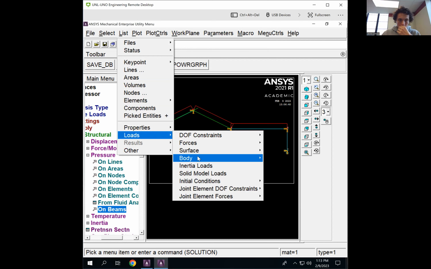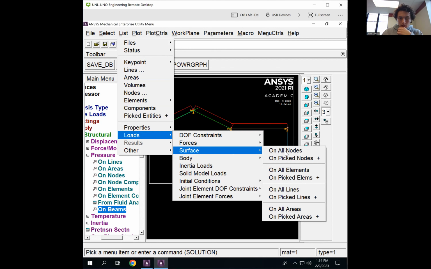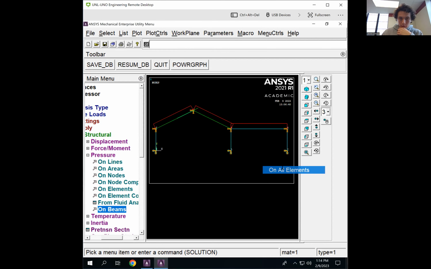loads. Where did he go onto this? Sorry, just comparing real quick with what he did. List, loads, body, surface on elements, on all elements.